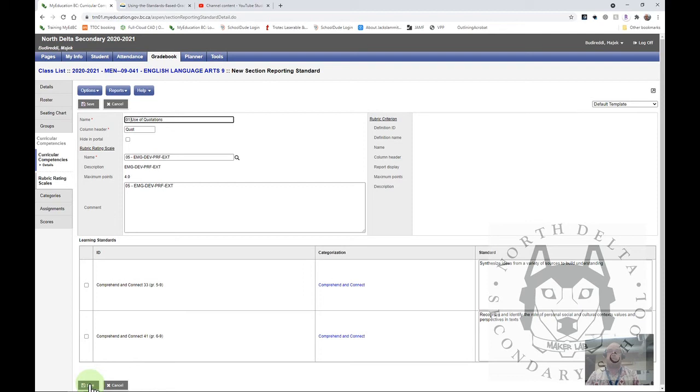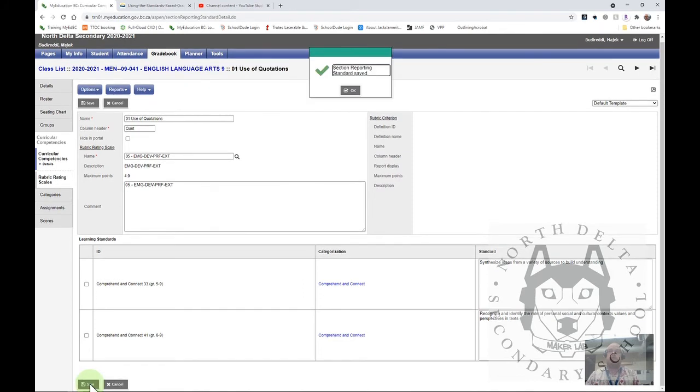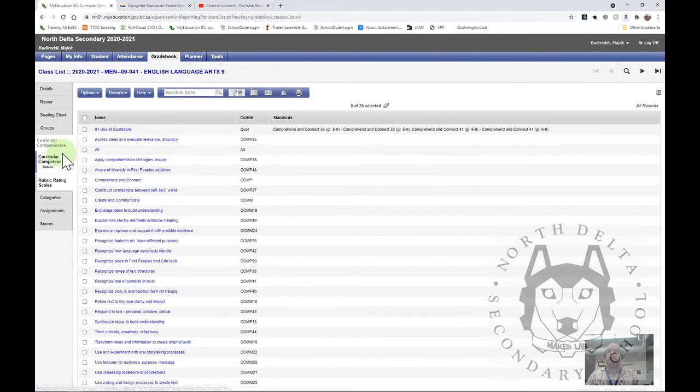So that's what I usually do. Then you just press the save button. And once you've got that saved message and you go back to your curricular competencies list, you'll see you have the name of that standard, column header, and then what the standards are that it connects to.